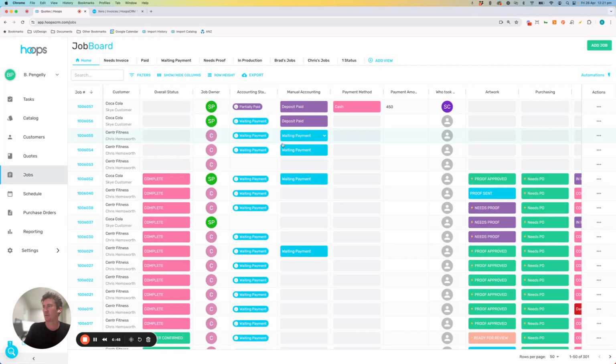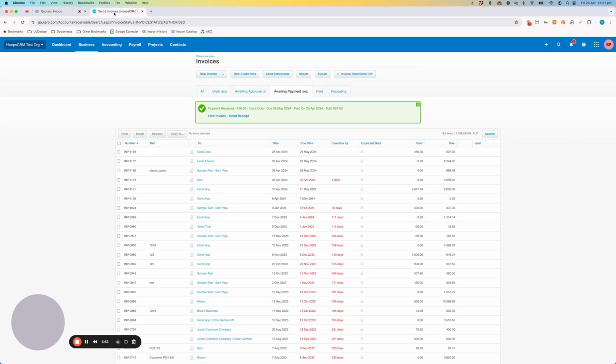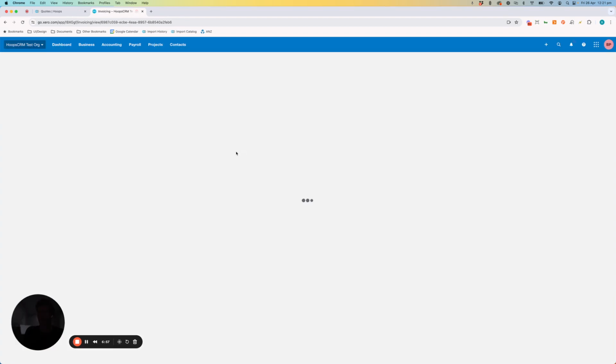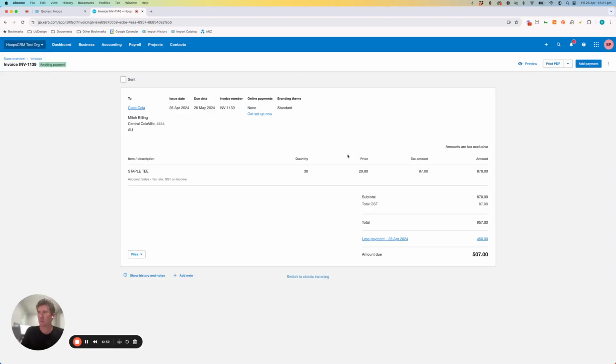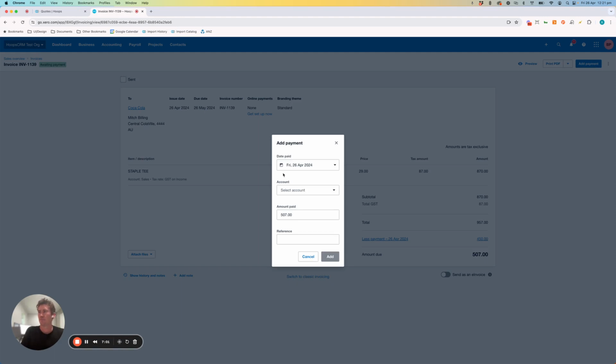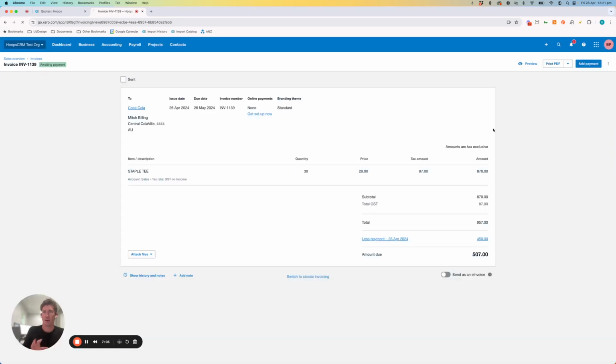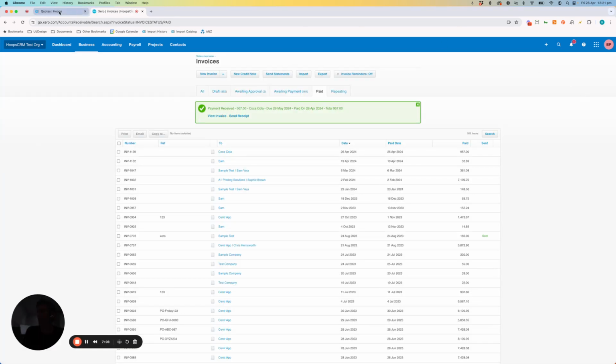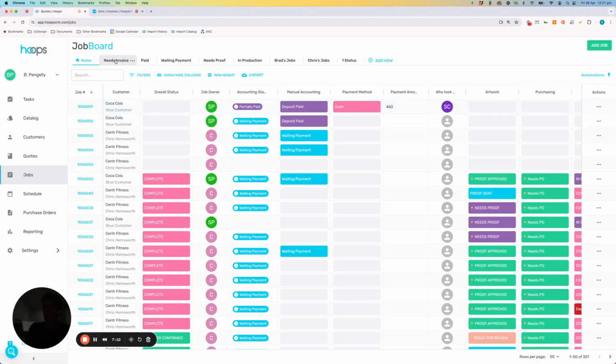So let's head back into our job, and we can see perhaps this order goes down that workflow, and we find it again in Xero, and we reconcile the final amount, the balance payment, so we pay the amount in full, and that payment has now been received.